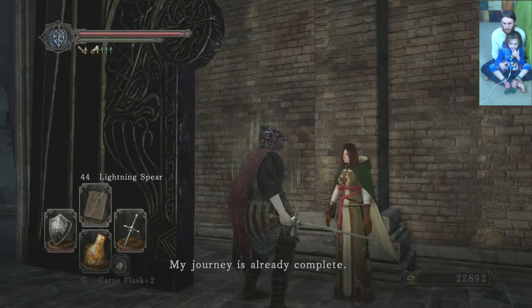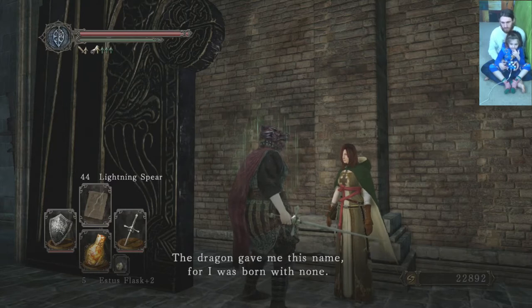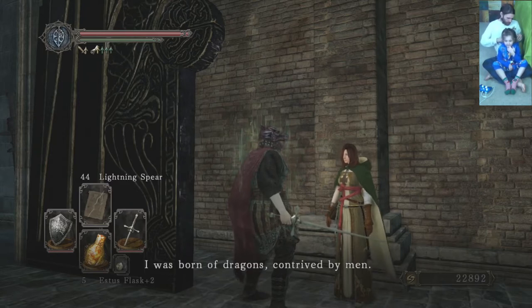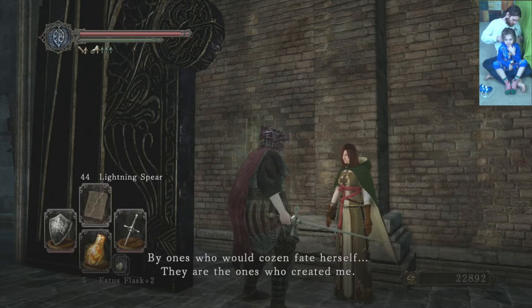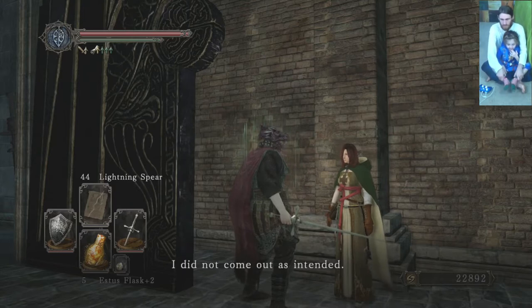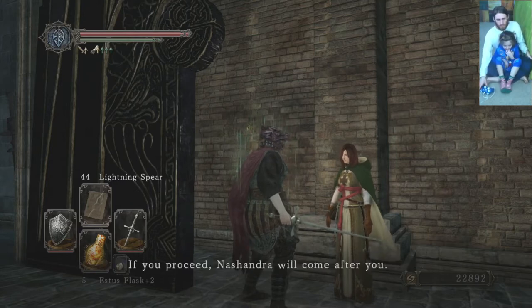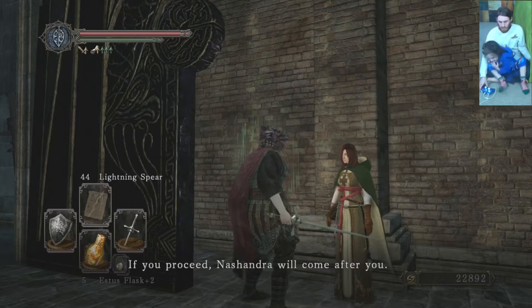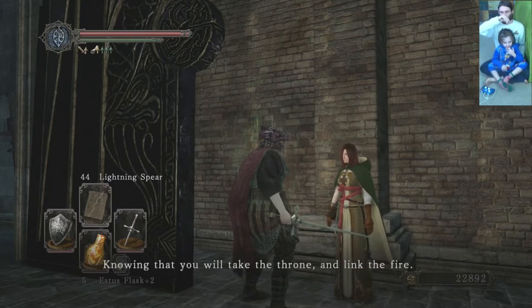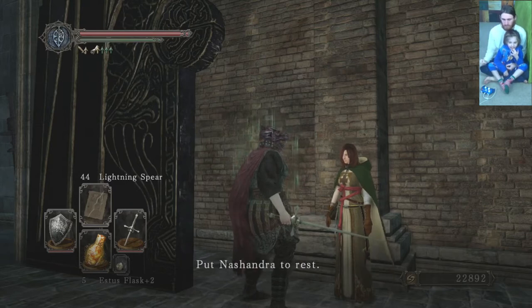My journey is already complete. Your journey. My name is Chanelot. The dragon gave me this name, for I was born with none. I was born of dragons, contrived by men. By ones who would cozen fate herself. They are the ones who created me. But they failed. I did not come out as intended. Fate would not be bested. And men were cursed once again. If you proceed, Nashandra will come after you. Knowing that you will take the throne and link the fire. She covets the first flame and the great soul. Put Nashandra to rest.